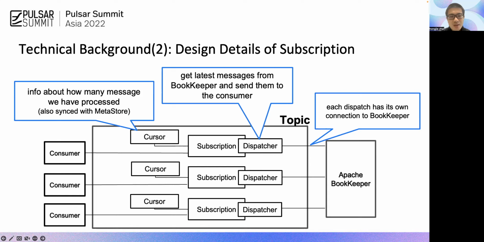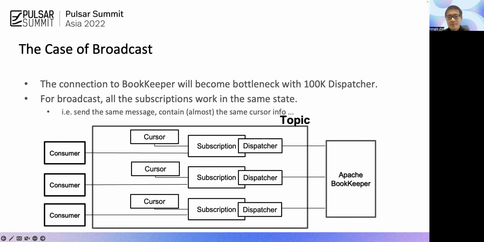Of course, because the dispatcher is used to communicate with the bookkeeper, each dispatcher has its own connection to the bookkeeper. So there comes a problem. When we create 100 subscriptions, there will be 100 connections to the bookkeeper. So the huge number of connections is clearly a performance bottleneck here.